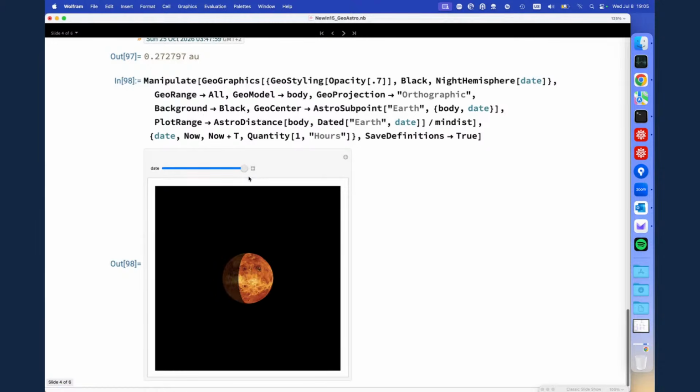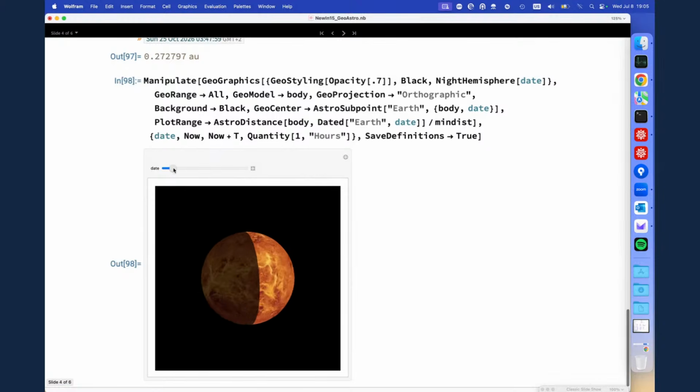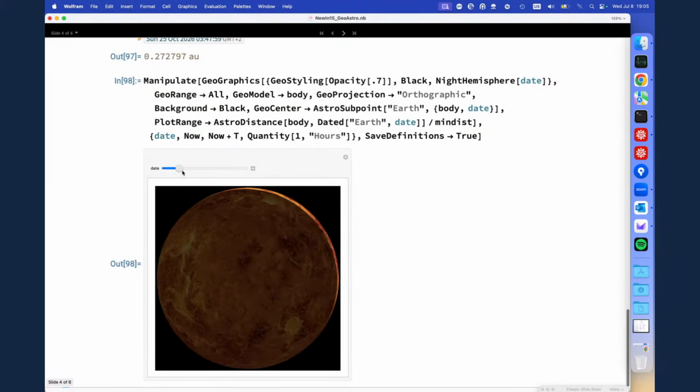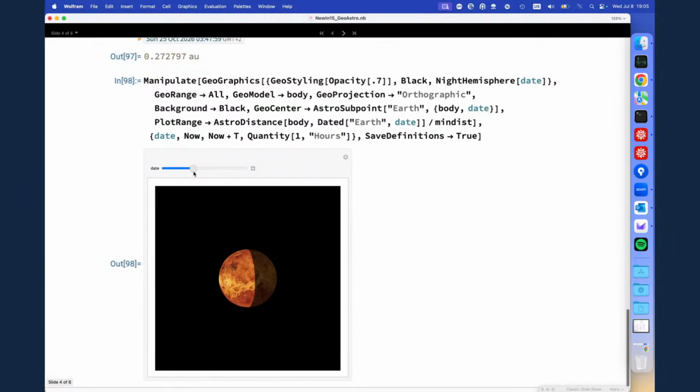So we see the phases. Also notice something interesting in Venus, which is the only planet that rotates backwards. It's rotating towards the left, while all other bodies in the solar system rotate towards the right. So you see how much information we can see in one of these plots and manipulate, etc.